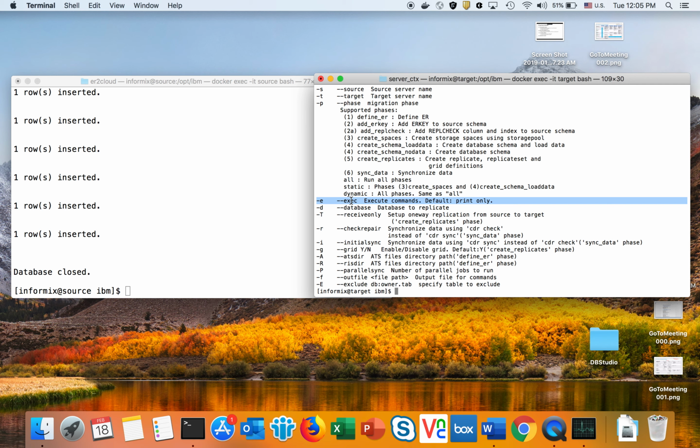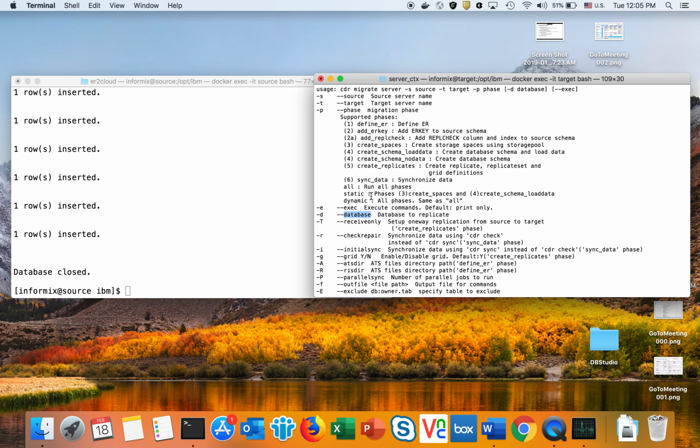Until you specify the execute option, we are not going to make any changes to your source or target database. If you want to migrate one database at a time, you can use the database option. And if you want to migrate all the databases, then you don't specify the database name.